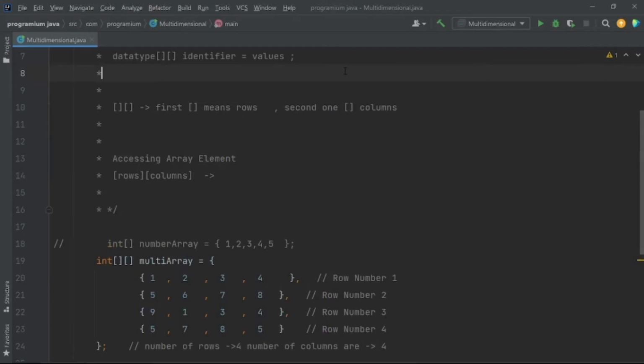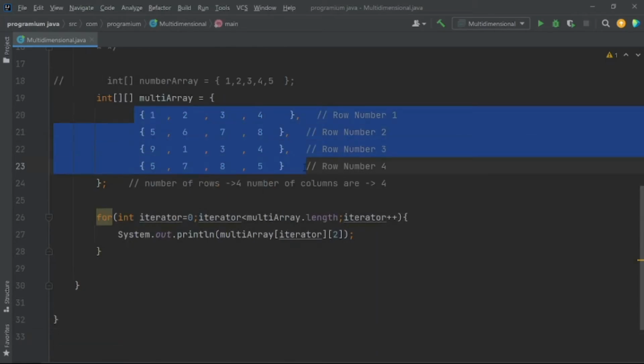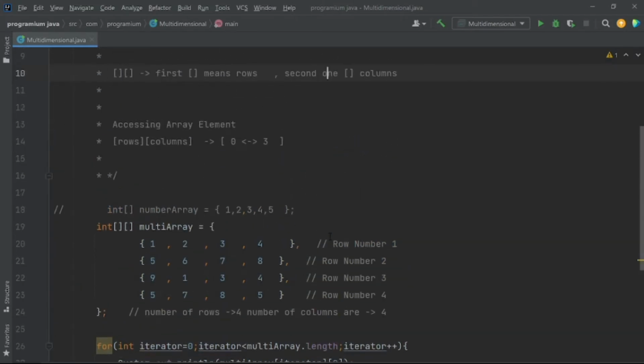So the row part would go from 0 to 3, sorry, because we had seen in great detail that the array indexes would be one less than the number of total elements. Fine. Okay, the number of rows would be 4 here, that would go from 0 to 3, and here in another one we put the 2 here.